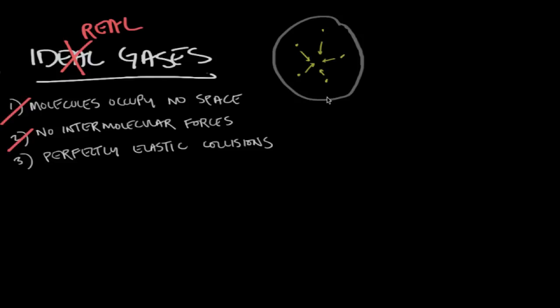So for a real gas pressure we need to be able to correct for the intermolecular forces. But that's kind of tricky because we've got to think about what the intermolecular forces are dependent on. And first I'd say that the extent of these forces is dependent on the concentration of the particles because more particles means more attraction. So the concentration of anything is just the amount of that thing per the space that it occupies. And the amount of our particles are the moles and the space that they occupy is the volume. So the concentration is the moles per volume.